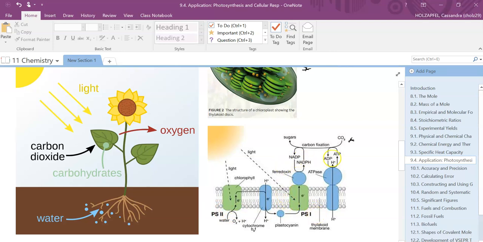Okay, and so all these chemicals here, this chemical here, ADP and ATP, this is kind of like energy. Think of it like a battery. ATP is a fully charged battery, and this is called adenosine triphosphate. So it's got 3 phosphates within its chemical compound. And when it's trying to pass on energy, it passes on one of those phosphates and we end up with ADP.